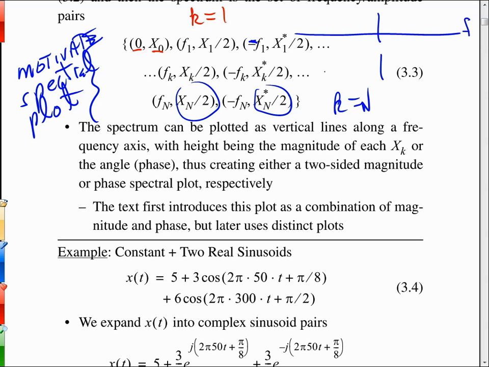So if I was to try to scribble all that in here, we can put up a couple of different plots, and one is the magnitude plot. So we'd have a spectral line like this at f k and f of minus k. And then we have an angle plot at f k and minus f k. And that extends for all values of k, of course.